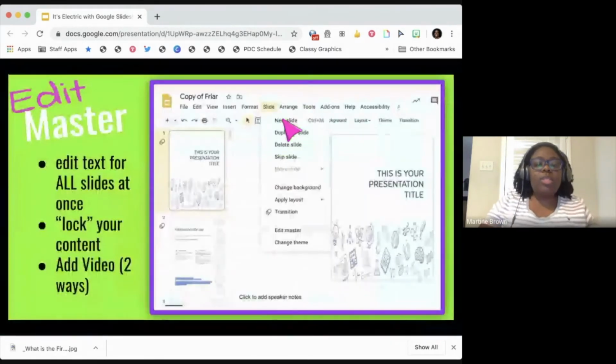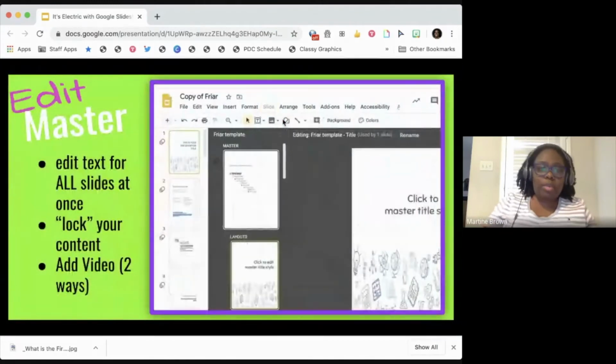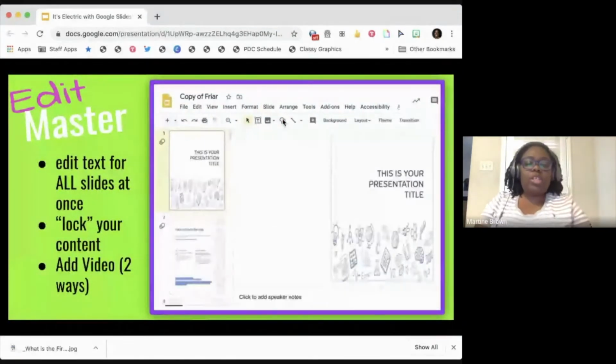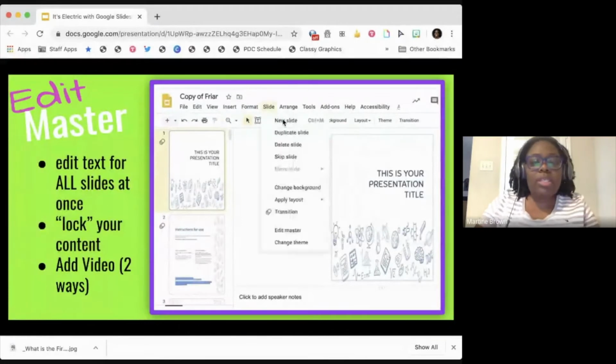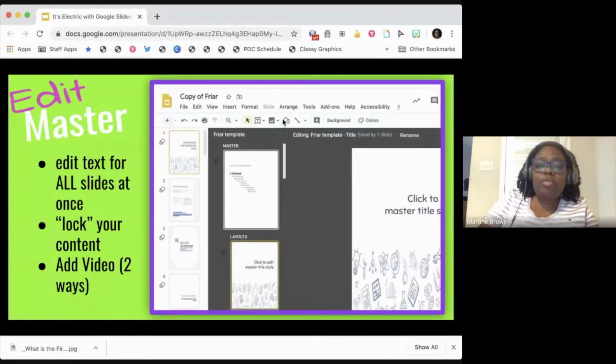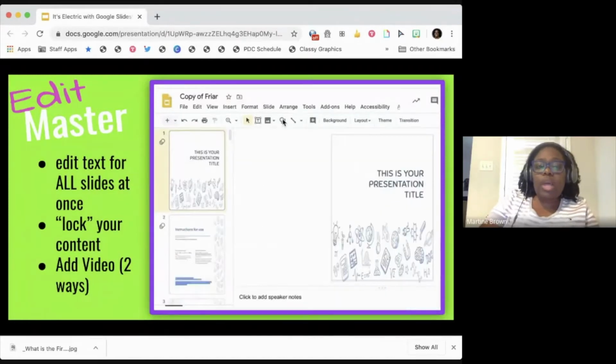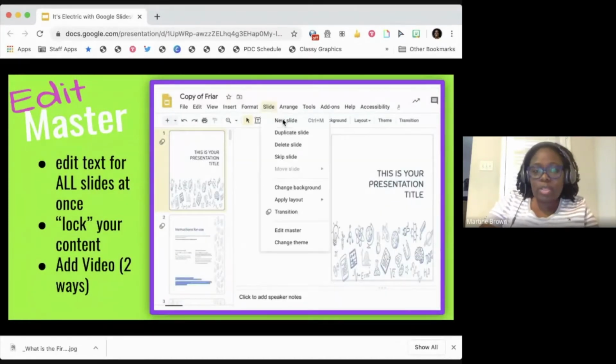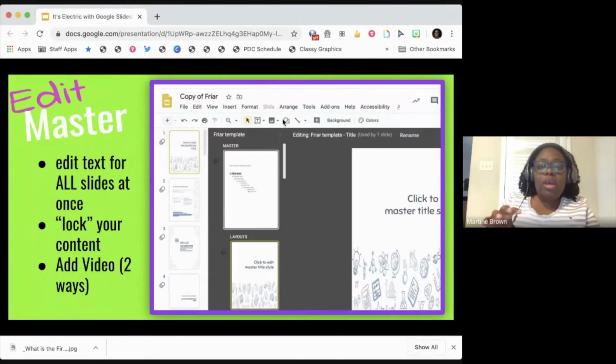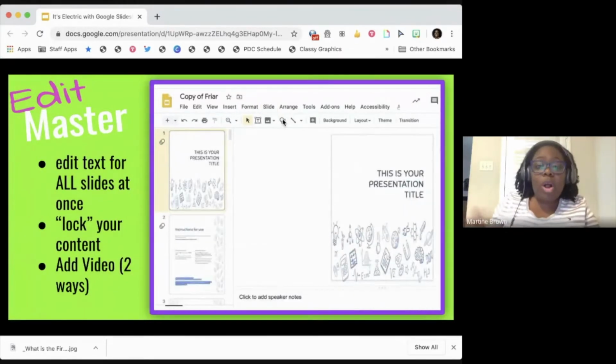So then the question becomes, it's awesome that we use the gray space, love the page setup. What other changes can we make? So the next editing I want to show you is all about how to edit the master. There's a way to edit this template so that you could change the text for all your slides at one time.